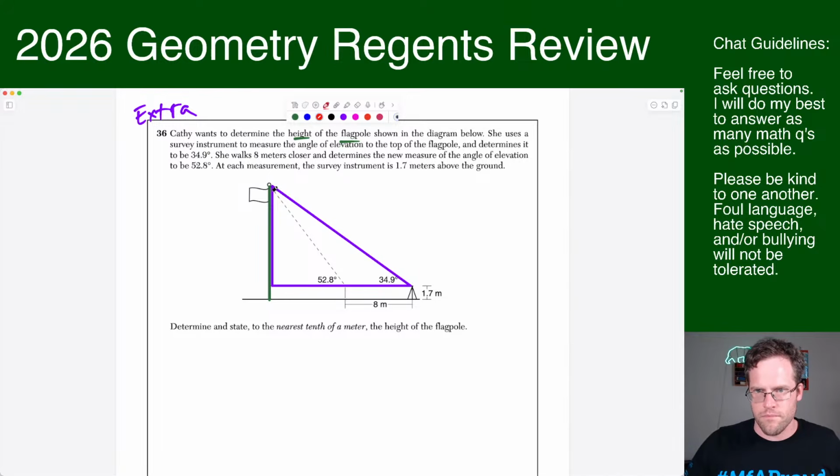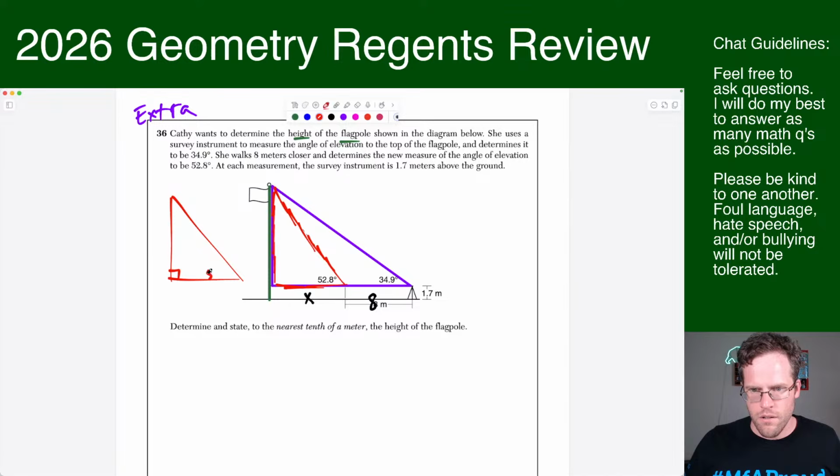And this right triangle in red. I'll just draw it in like this. So there's this one in red. All right, there's a lot happening here. This one is pretty bad. All right, so right now they told us this thing is 8. And I'm going to put an X over here. So in the red one, if I draw the red one over here, this is 52.8 degrees. And then this is X. And then this is the mystery piece. So this one over here, I'm going to call Y.